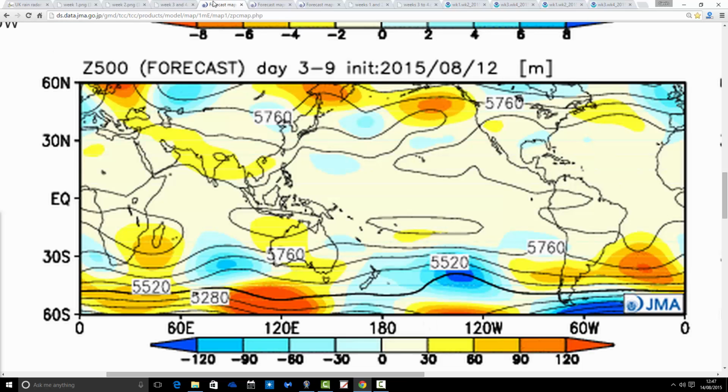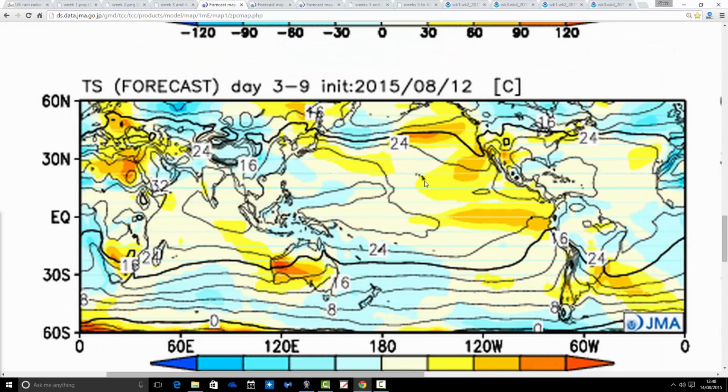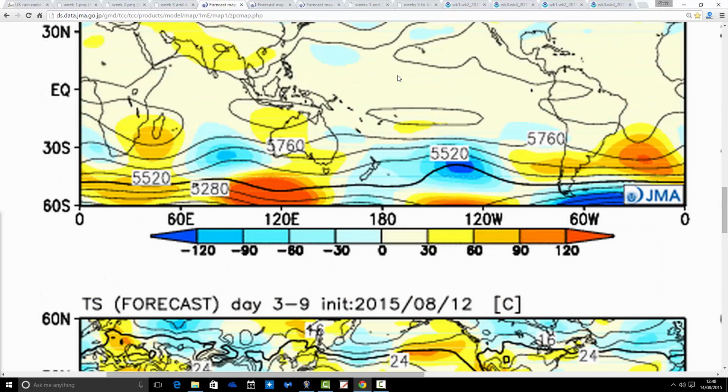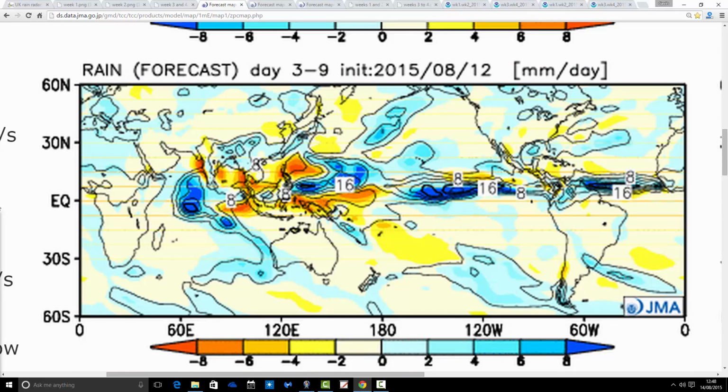So just have a look at how the temperature and precipitation charts pan out with this. We have a look at the mid-latitude view from the JMA model. For the week coming up, of course, we know we've got this trough of low pressure out to the west of the country. The UK is in the top right-hand corner of the chart, as you're looking at it, as we always are on these charts. So for the coming week, we find the temperature anomaly is still coming out cooler than average in most blue colours. The rainfall anomaly is coming out a bit wetter than average as well. So it's another cooler and wetter week coming up.